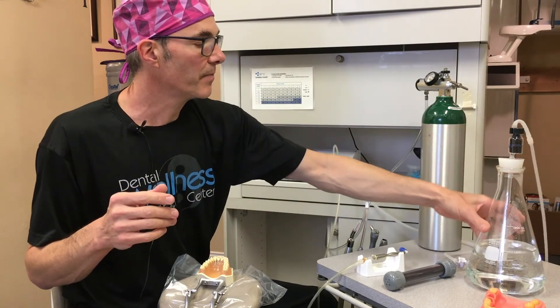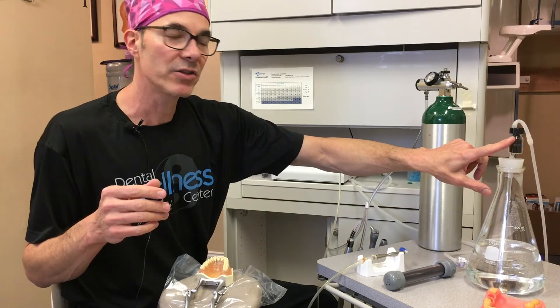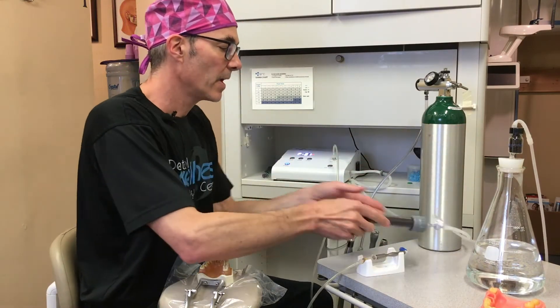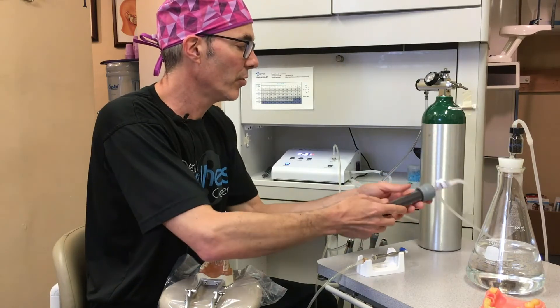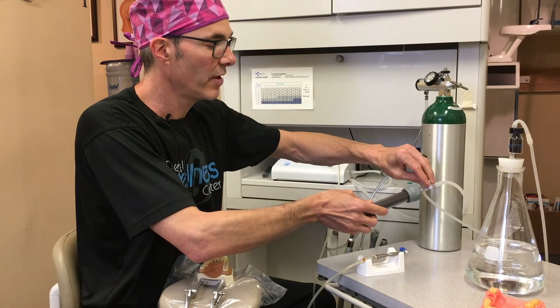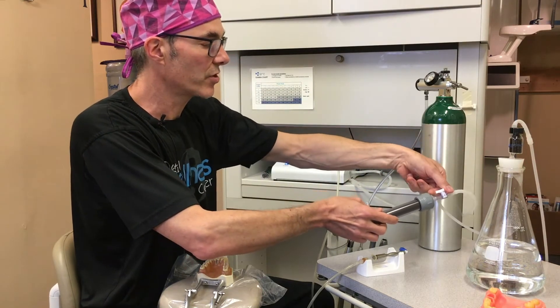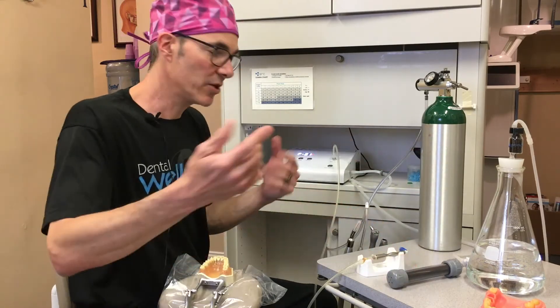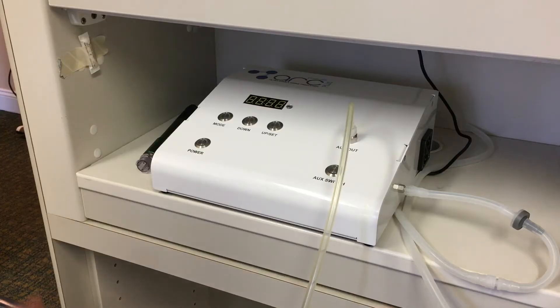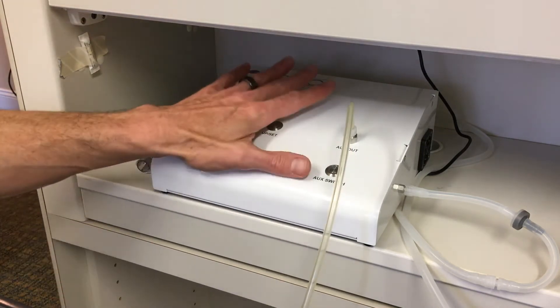In this case, there's a chamber and then there's a catalytic converter that destroys the ozone. This is passing through. This is the catalytic converter — also, if we were to turn this off and use it to get ozone directly for some reason, for MAH or other reasons. Promolife has this really nice dental unit here, very nice footprint, as you can see from the scale of my hand.